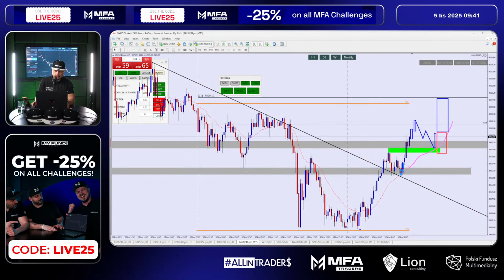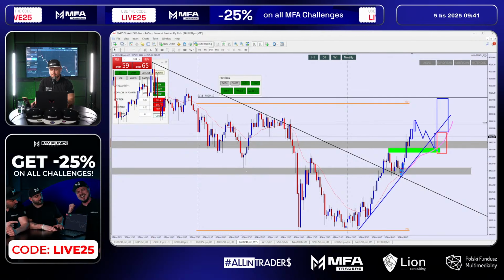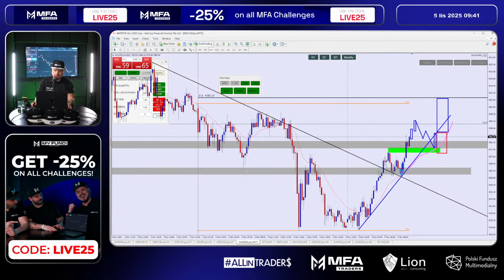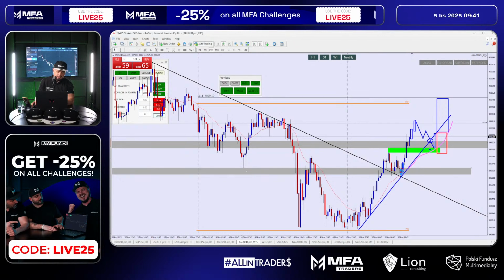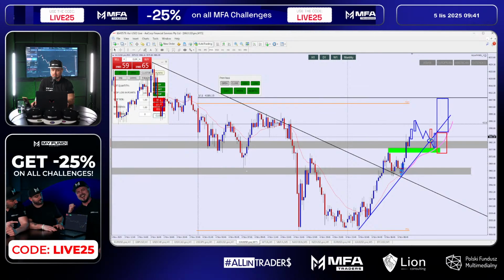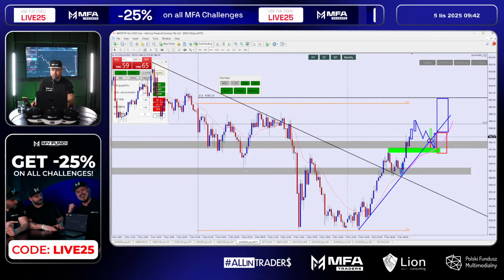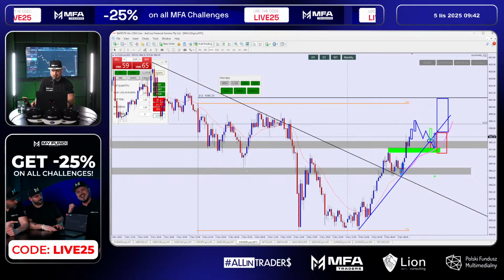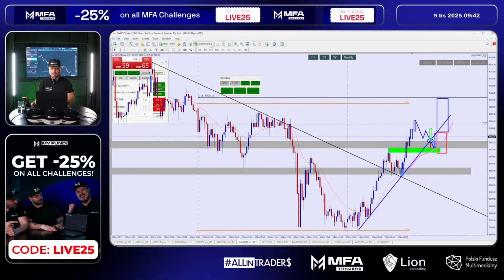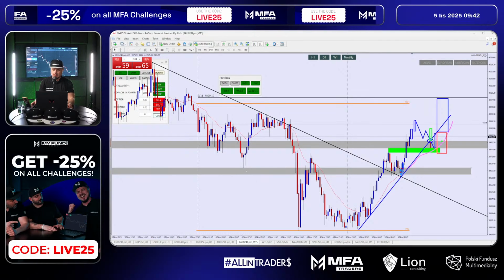So probably we can add a trend line over here. If we're going to add a trend line, the reaction might be over here. Maybe they're going to leave a wick, and the body of the candle will be like this. Let's make it green, so we know it's bullish, okay? If we're gonna see something like that, maybe the price will also touch the exponential moving average. Perfect, guys, perfect. We're gonna be ready to open the position.